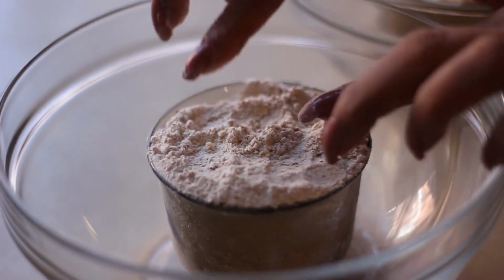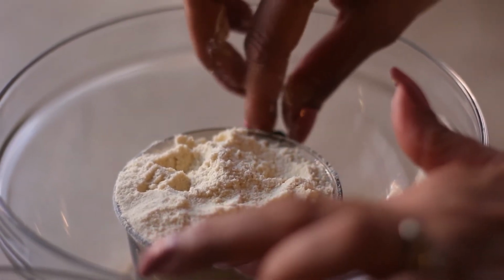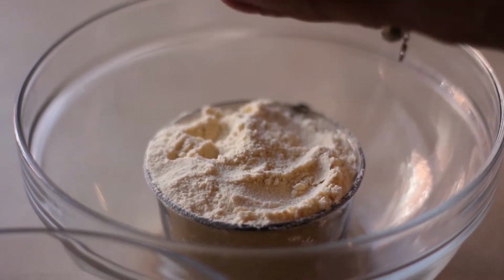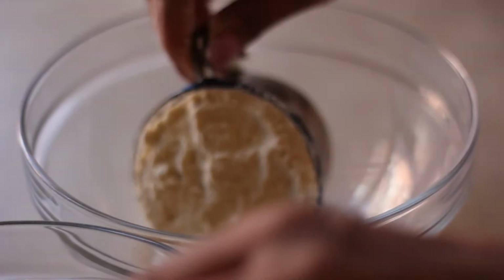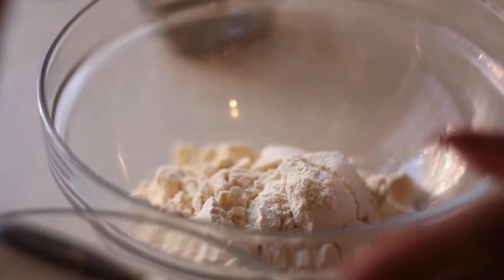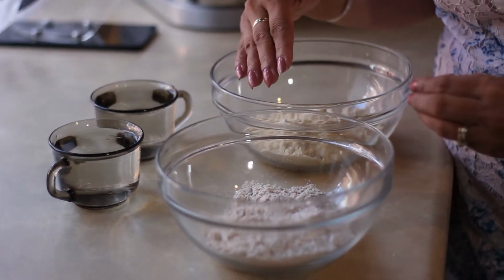There's hardly any difference. I've taken exactly same measurements of each atta, and I'm going to make the dough and then look at how different they both behave. So exactly same quantities in each bowl, and for both of them I shall actually use exact same amount of water, and I will also knead it for exactly the same time. Refer to my roti video, I've done it previously, how to make the atta.